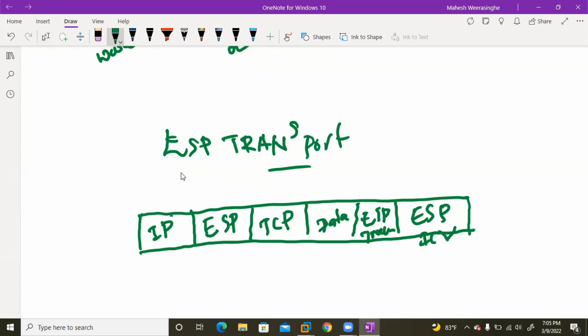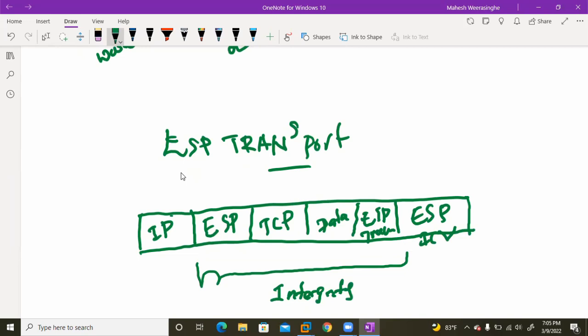So I think you can understand why we do not have two IP headers, because we have two IP headers only in the tunnel mode. Okay, when it comes to integrity check, these fields are included, from the ESP header up to the ESP trailer. This is integrity checked.